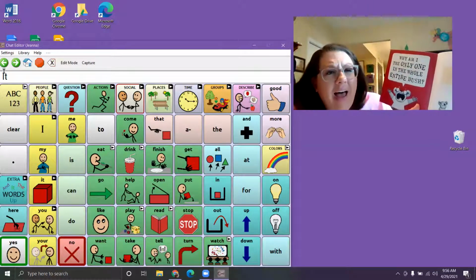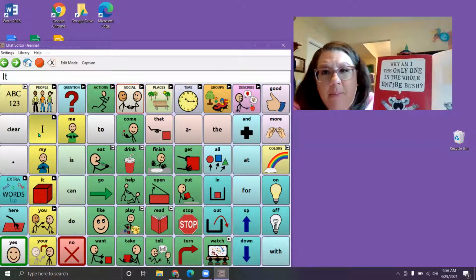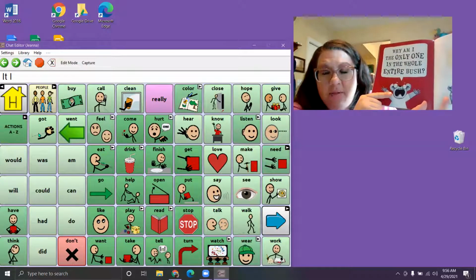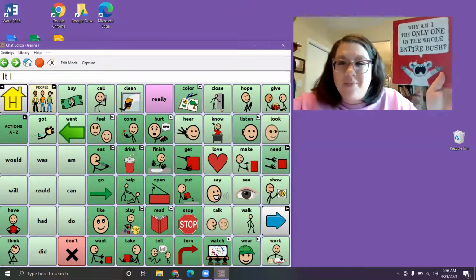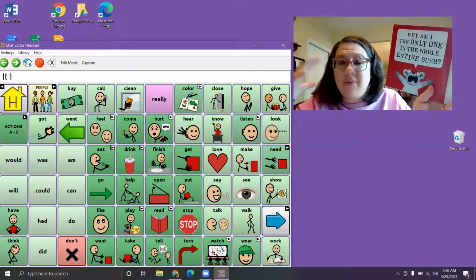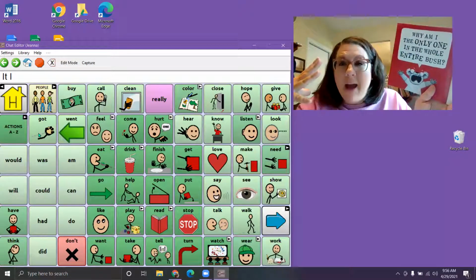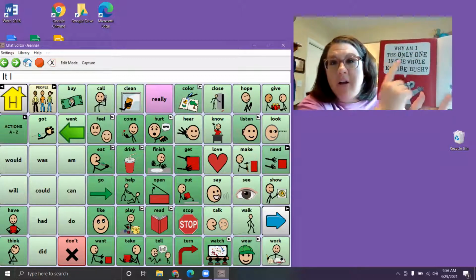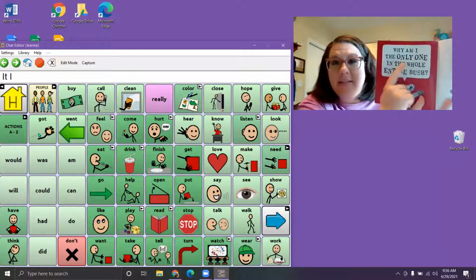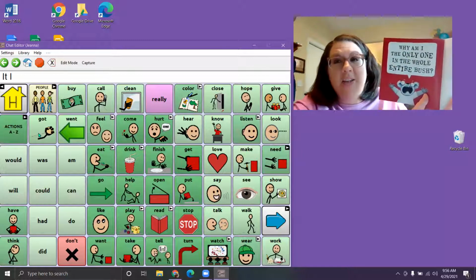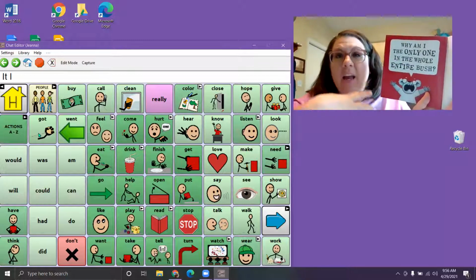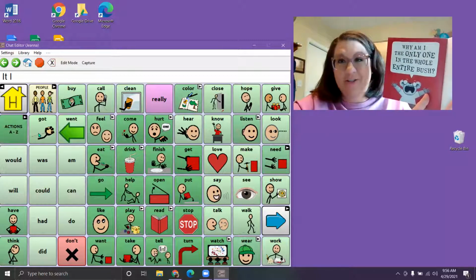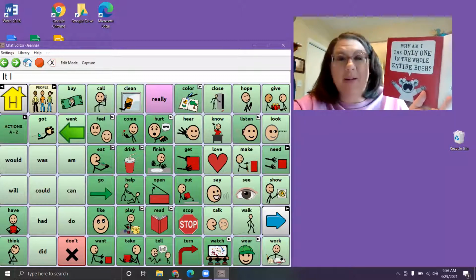Why am I? Oh, these are in all capital letters. Look at this. His face and arms are out, and his face is real big. His eyes are big. His mouth is open wide. And again, all of these letters are all the big size. They're capital. So that just tells us that he's very upset and very passionate and having lots of feelings right now about what he's talking about.